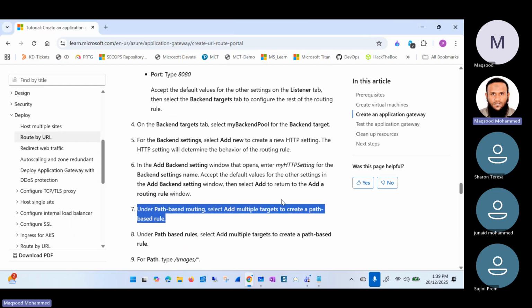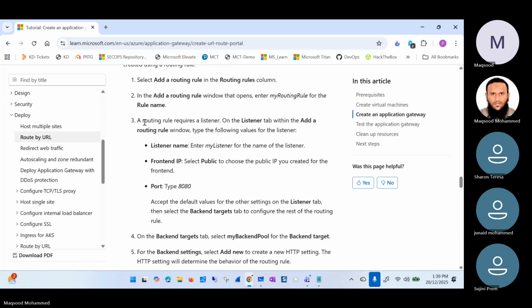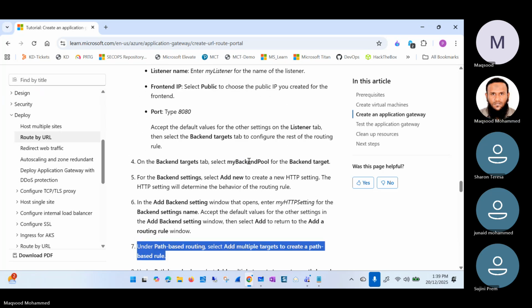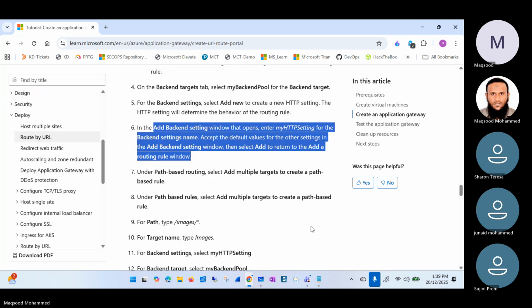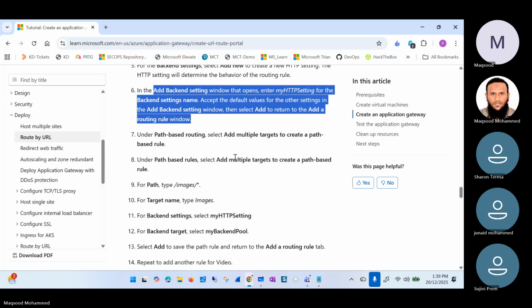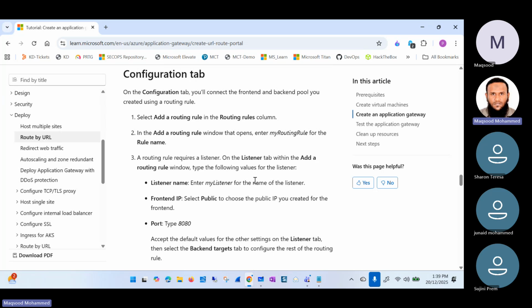There has to be some priority defined. What is the priority here? Doesn't say any priority, right?